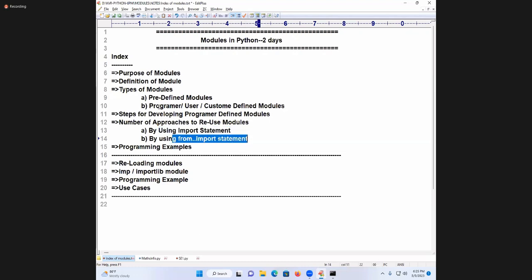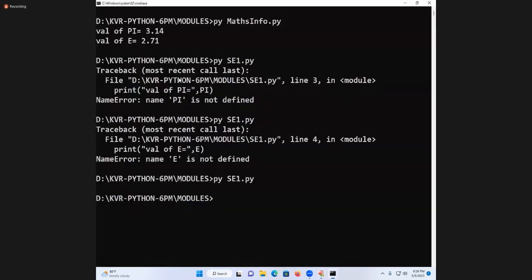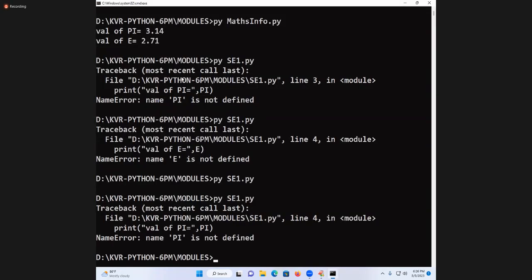Today I am using what here? Import. What is this? mathsinfo. That's all. Come on, how do you access it now? Only after importing, nothing will happen. Execute. Error.